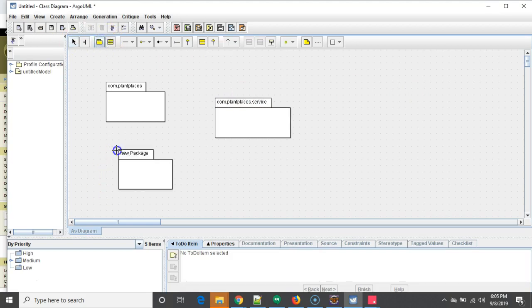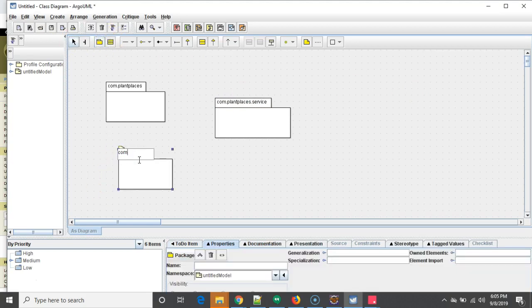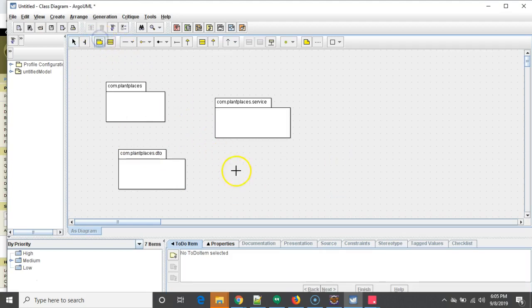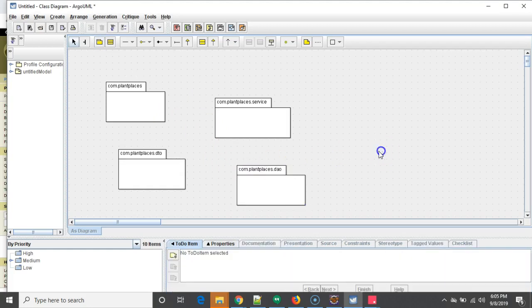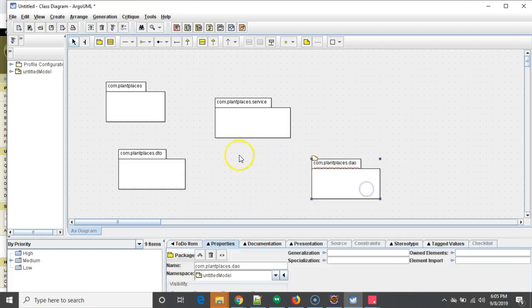Then we can have our DTO, so com.plantplaces.DTO. And then also our DAO. So we'll say com.plantplaces.dao. It's a good idea to think of things in this way, the way we can group them together, from the overhead of the application and the UI, to the business logic, to the data access, to the Java beans that are actually going to make our application.